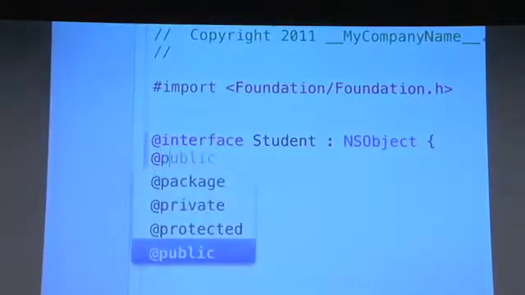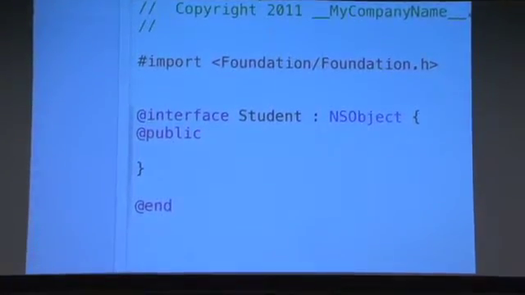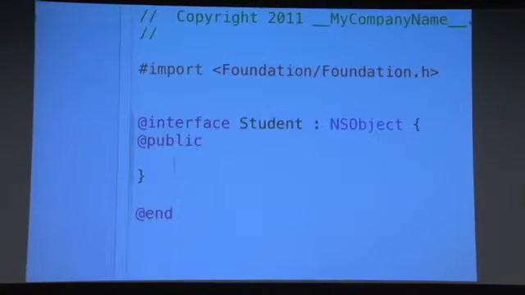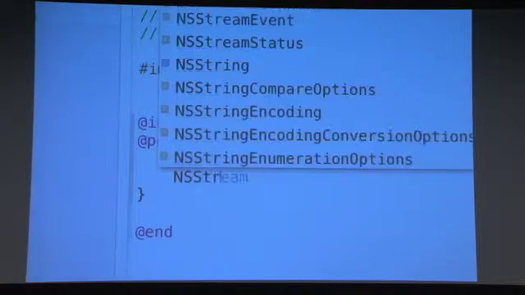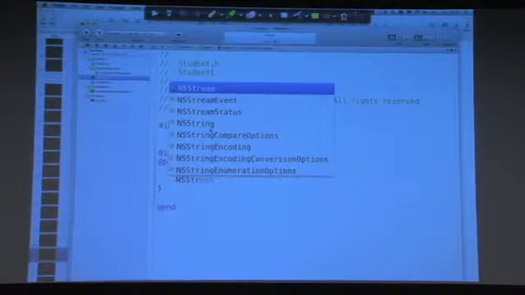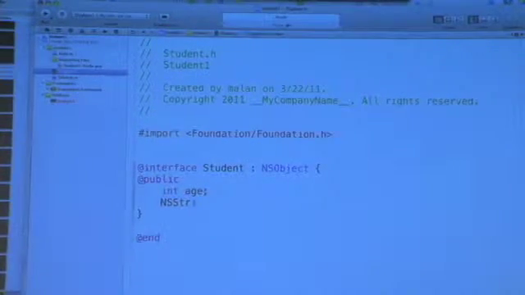And I'm actually going to make these things public. And what am I going to associate with a student? Well, just to be consistent with your printouts, I'll cheat off of our own handouts so that I'm the same. I'm going to give every student an age. And I'm going to give every student, and notice one of the powers of an IDE, as soon as you start typing, you start seeing all the possible things that start with that. You can hit escape to close it. But I want an NSString star name. And the star is important.